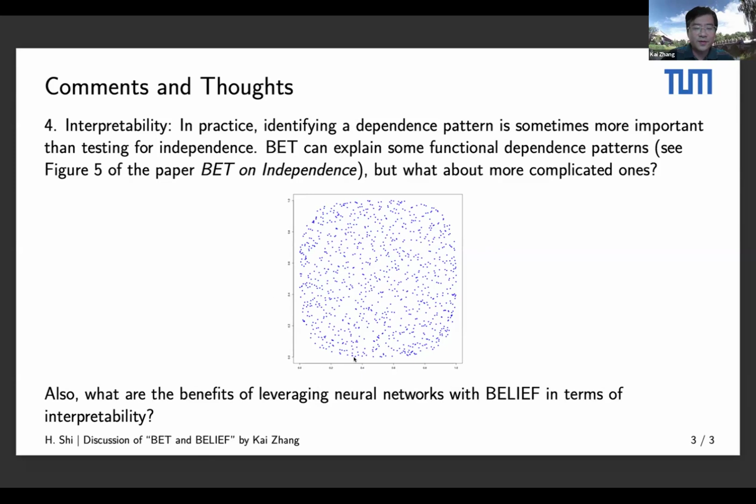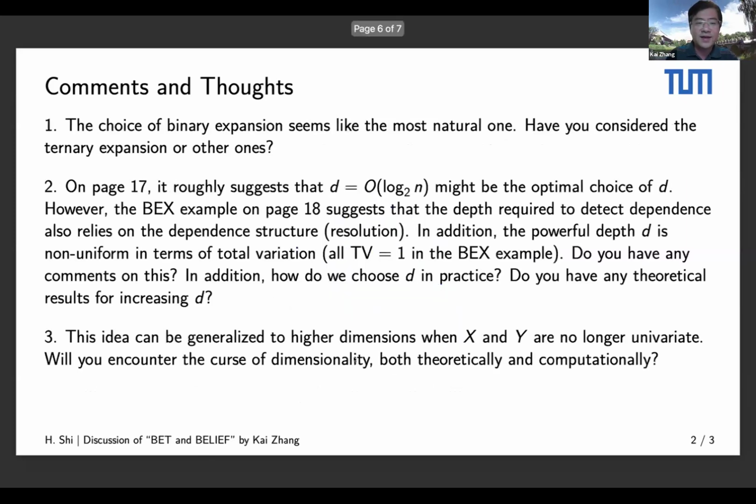Thanks, Hongjian, for the great thoughts and the great discussion. Great questions. Let me answer your questions one after another. Could we go to the previous slide? Perfect. Let's begin with the first, the ternary expansion. Binary expansion is certainly not a unique way, and it's not necessarily the best way to do it. There are other ways to decompose the signal field, and they must have their advantages.